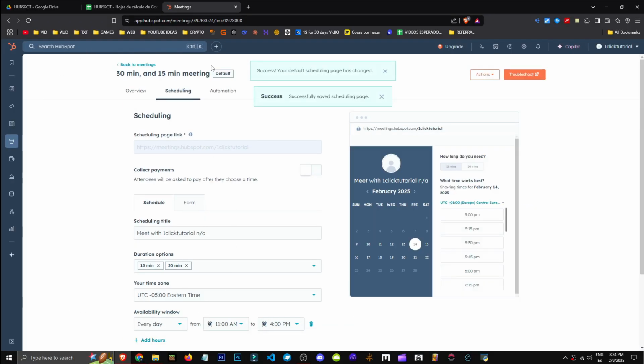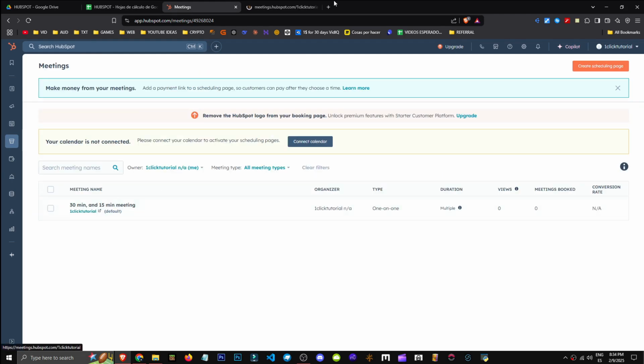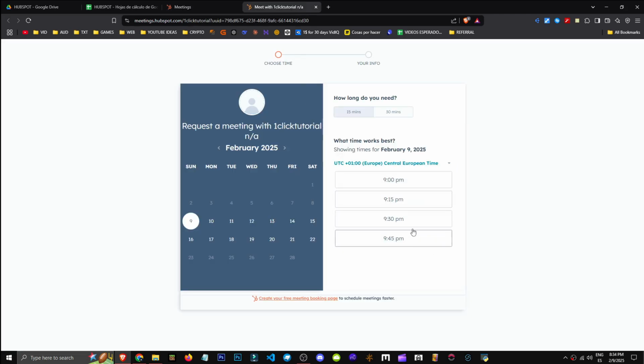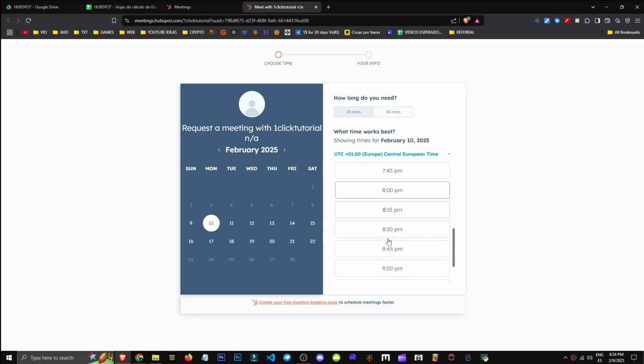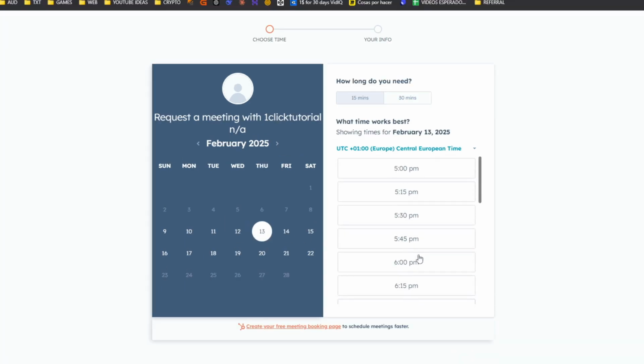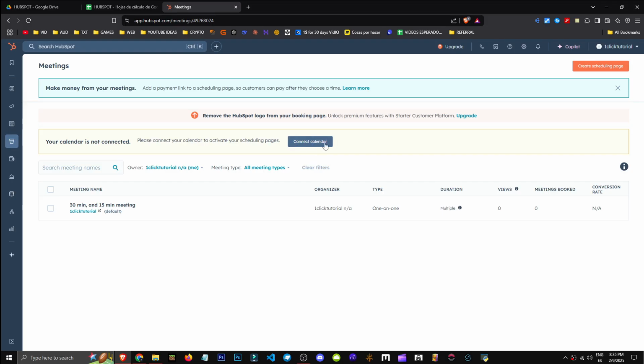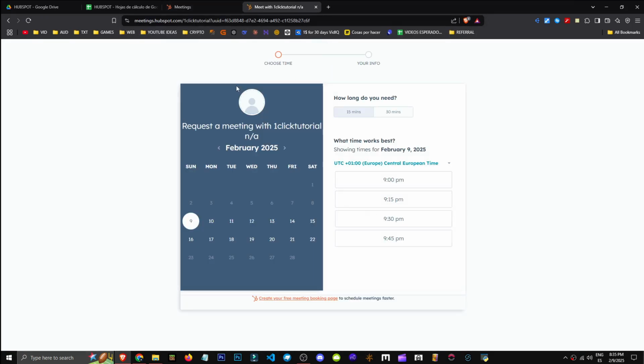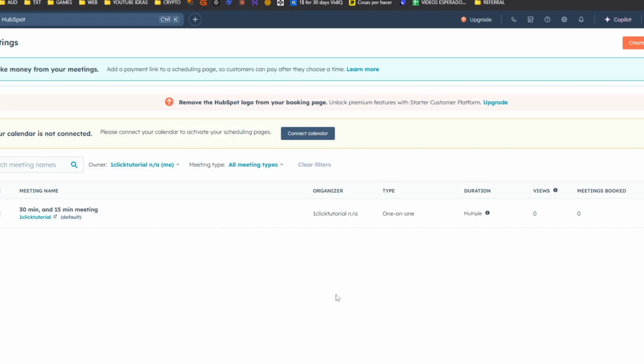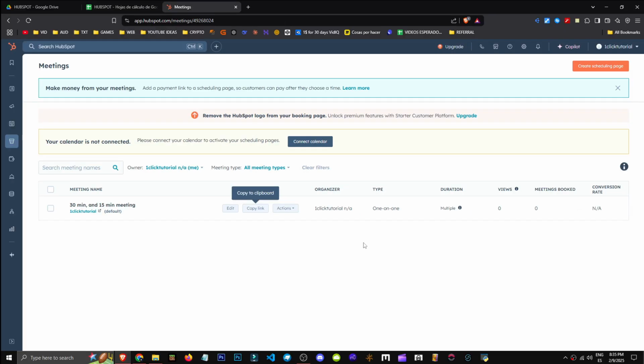And when someone goes to our meetings page, okay? Once we've linked it, they can schedule a 30-minute meeting in our calendar. You can see the available slots across different days and times, right? Different days, different times, and so on. As you can see, it asks us to connect calendar. Otherwise, this won't work. That's pretty much it. To send invites, we just copy the link, okay? This link lets them directly book a meeting with us. I think this is really useful, as it saves us from manually scheduling calls with everyone we want to talk to.